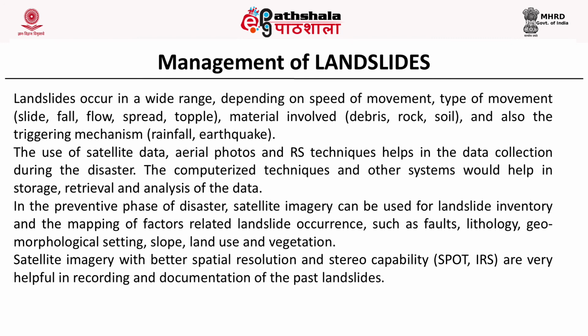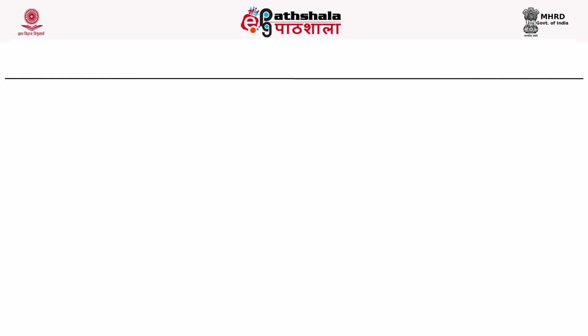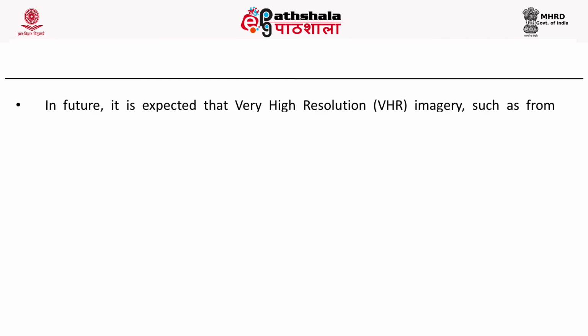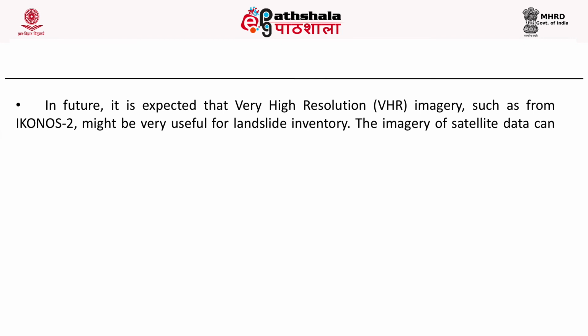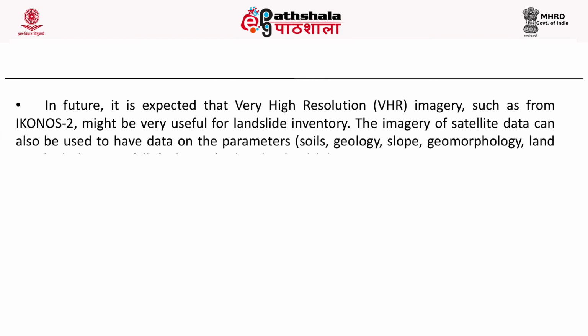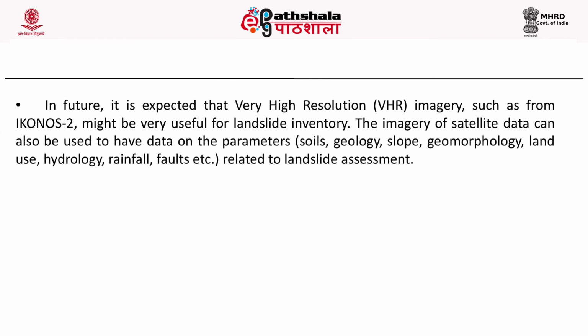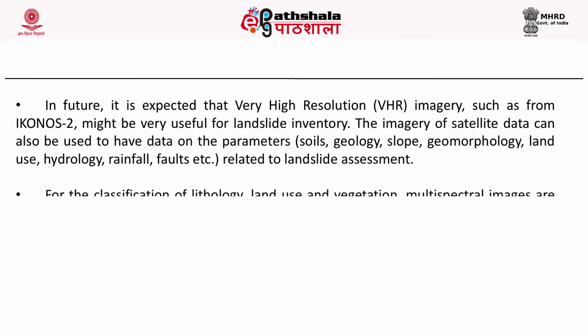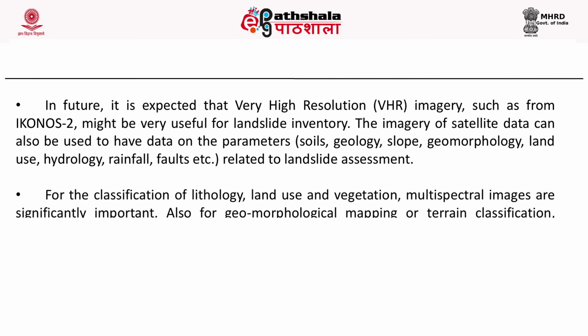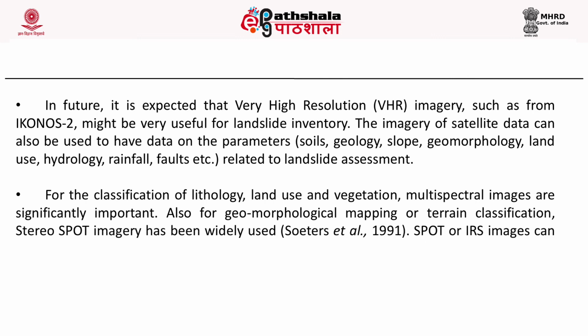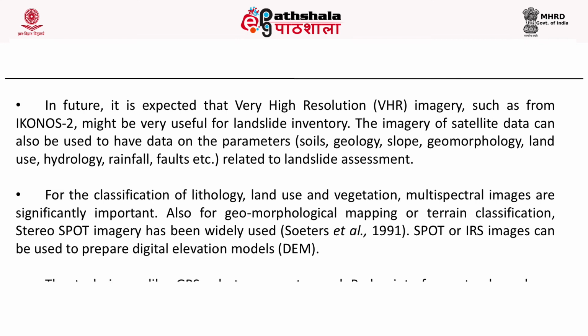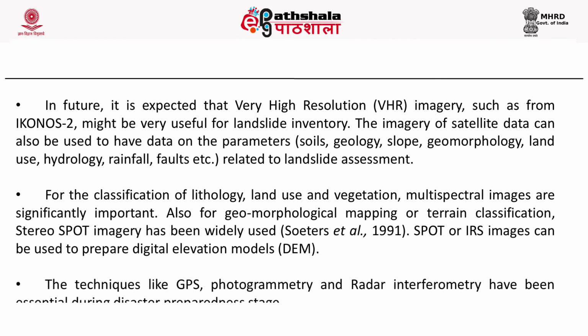past landslides. It is expected that in future very high resolution images such as Ikonos would be useful for landslide inventory. For the classification of lithology, land use and vegetation, multispectral images are significantly important. Also, for geomorphological mapping or terrain classification, stereo SPOT images have been widely used. They can also be used to prepare digital elevation models. The techniques like GPS, photogrammetry and radar interferometry have been essential during preparedness stage.